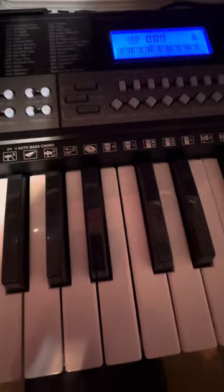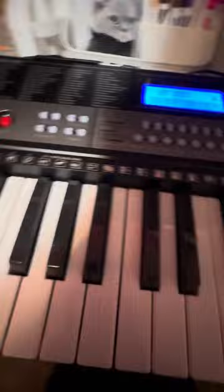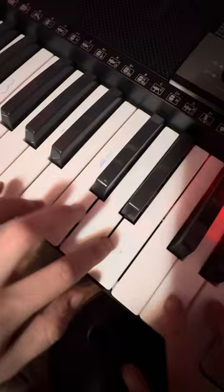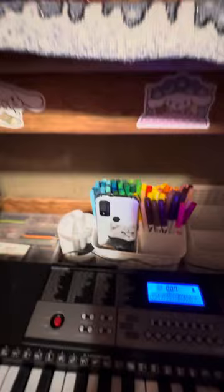Guys, did you think it was an xylophone or a piano? Because this is an xylophone mix of a piano. See, I told you guys, and it is an xylophone. Xylophone. Maybe the fishies like xylophones.